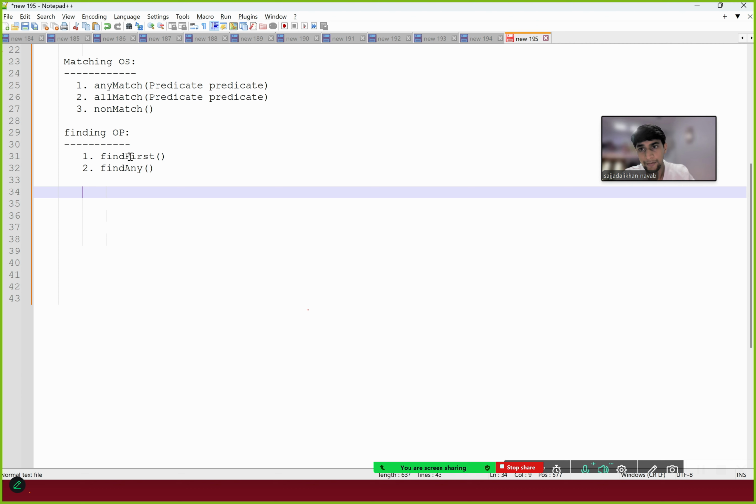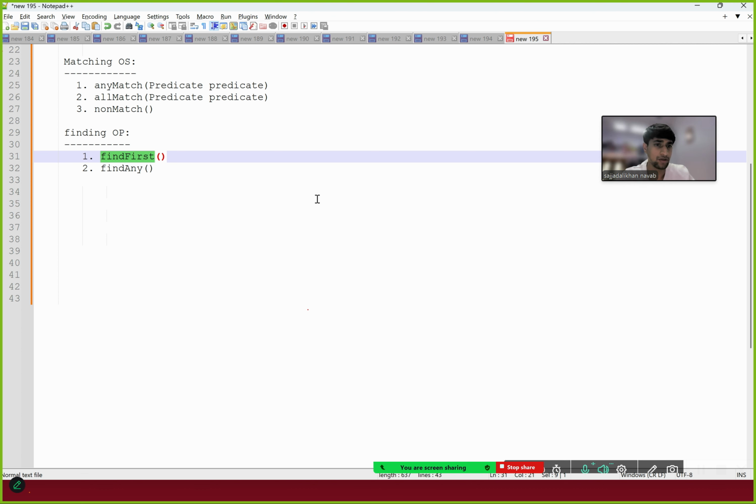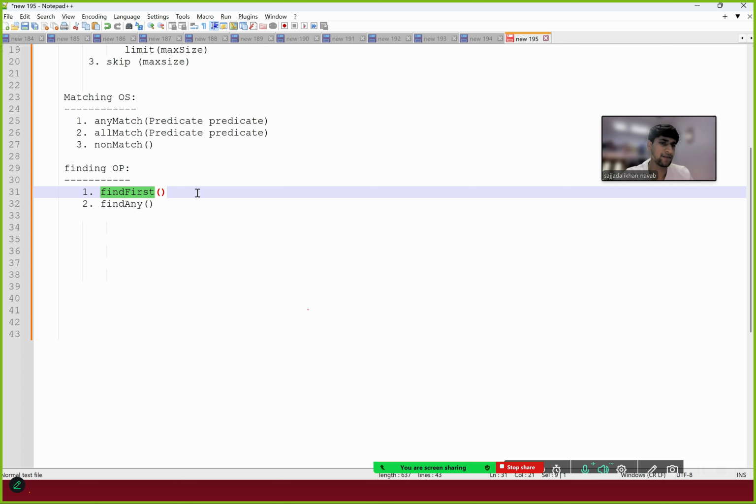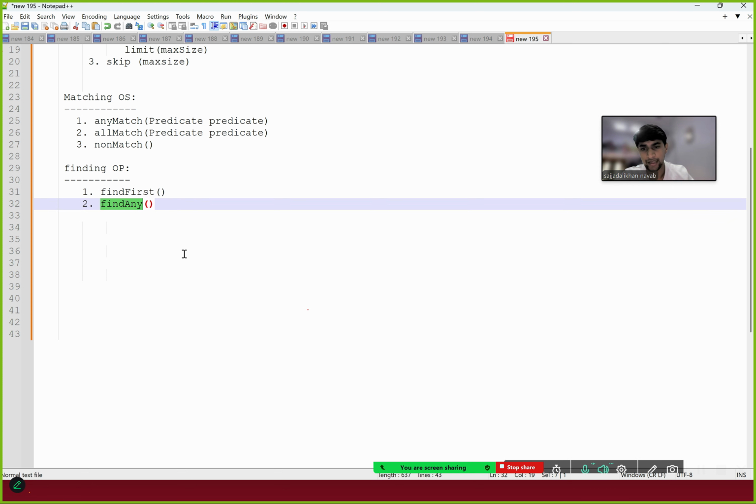AnyMatch finds an element which matches the given criteria, right? Once it matches, you have to fetch the element. It may be any element. If you want to fetch only the first element, then you have to use findFirst. If you want to find the element wherever it is matching, it may be the first element or the last element, and I need to fetch it, then we have to use findAny.